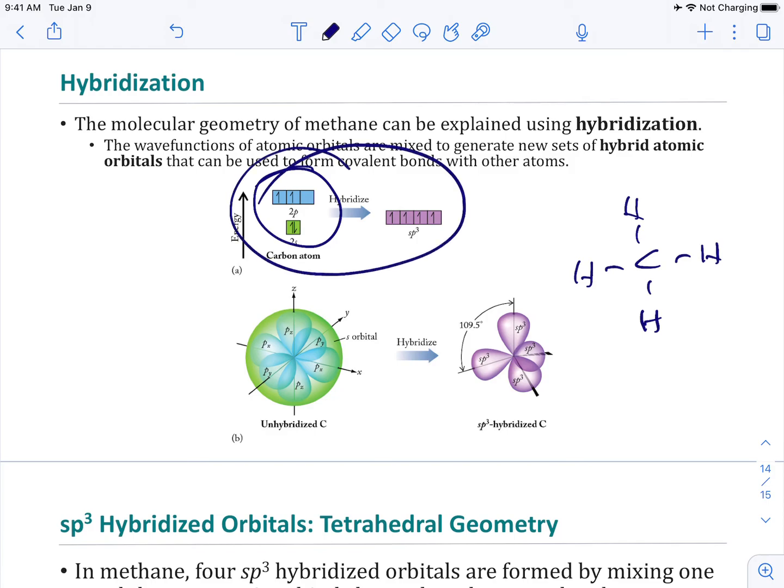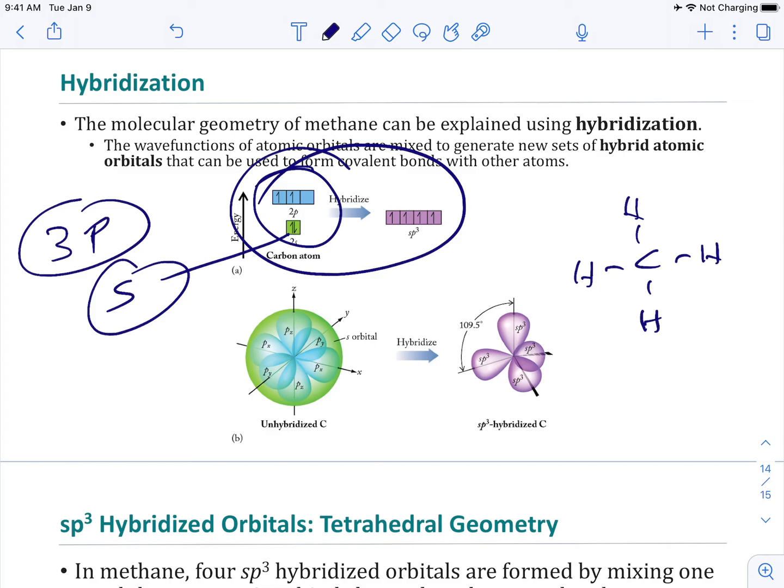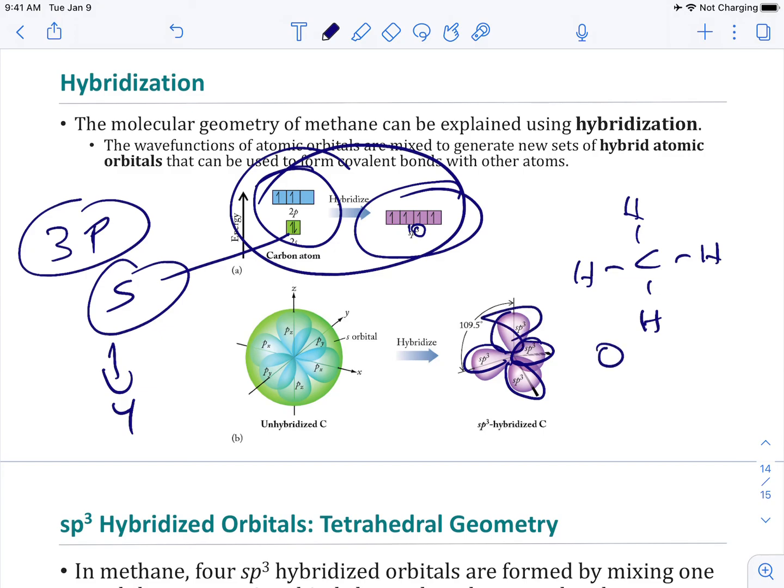It recombines. We take the one s orbital that we have, it's a 2s orbital, but I mean a single s orbital, and 3 single p orbitals, and we form 4 new orbitals. We had 4, now we form 4 new orbitals. The 4 new orbitals are identical, and we use an accounting system to say, okay, it formed from the existing s and existing 3 p's, so let's call them sp3 orbitals. These numbers give you the total, the 3 p's and the 1 s. That's the 4. We wind up with 4 identical sp3 orbitals, and that's what you see here. And that's what the hydrogen will overlap. The hydrogen atom will come in with its orbital, and that'll bond there, bond here, bond here, and bond here.